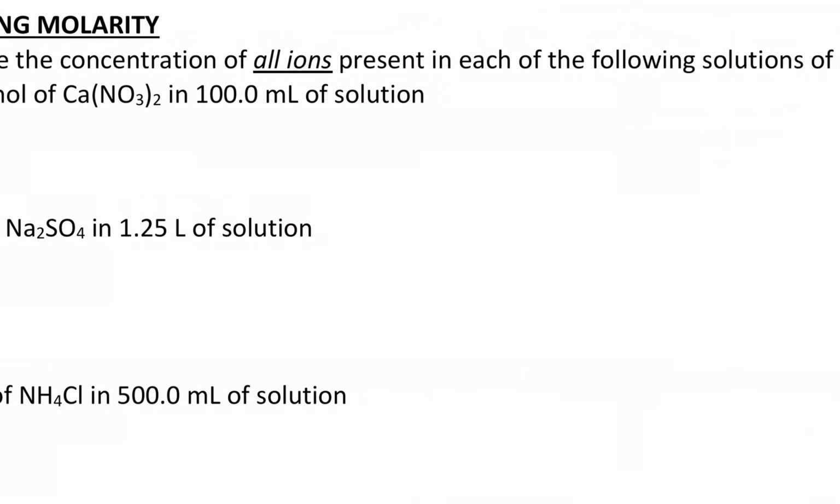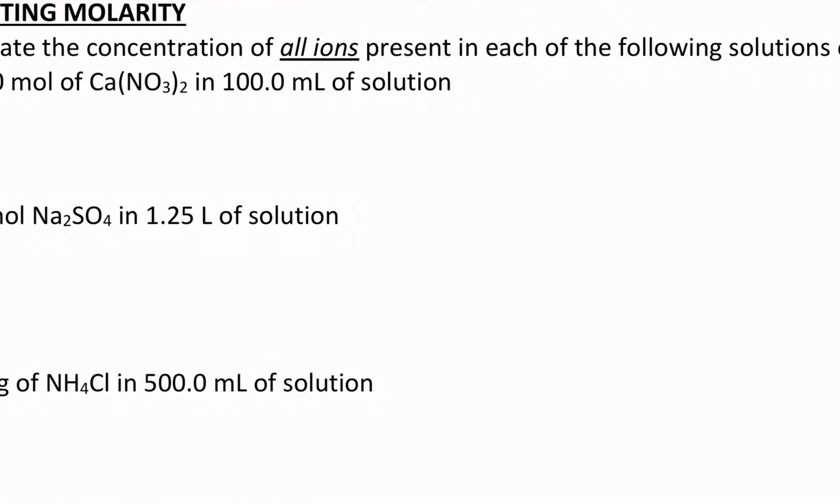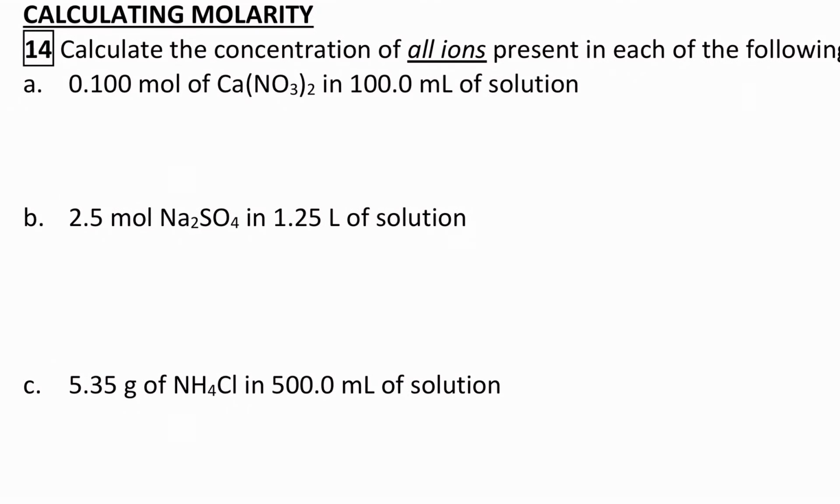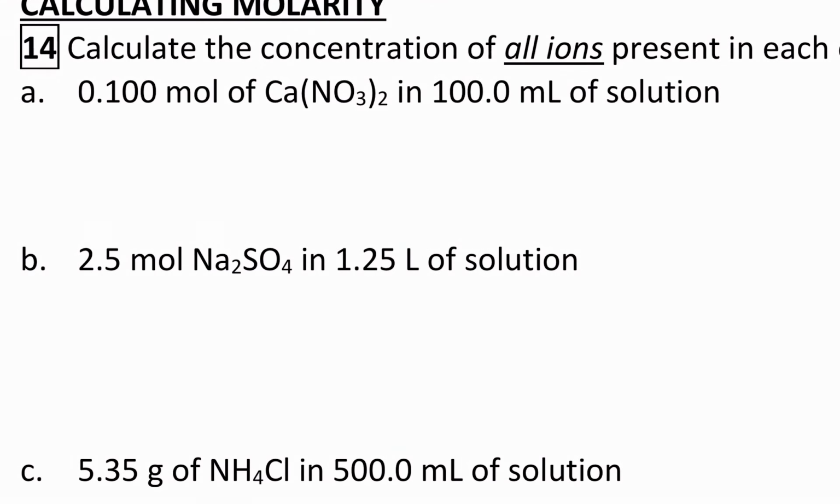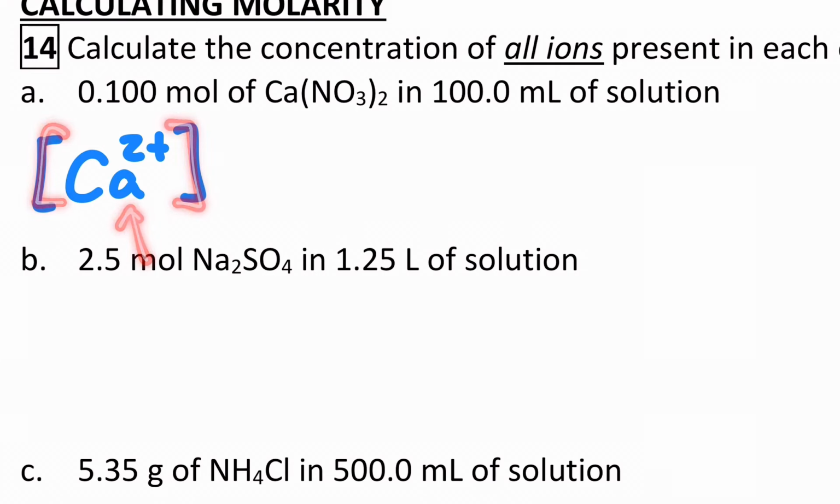So what we're going to do today is use molarity and look at how we can get concentrations of ions and combine it with what we know about stoichiometry. First, let's just look at how we calculate molarity and practice this a little bit for some soluble compounds. So let's say I have 0.1 molar calcium nitrate and I want the concentration of every ion in solution. This is something that fully dissociates. So I get calcium ions, which if you want to write the concentration of something, you put a pair of square brackets around it. So this means concentration of whatever's inside the brackets, concentration of calcium ion.